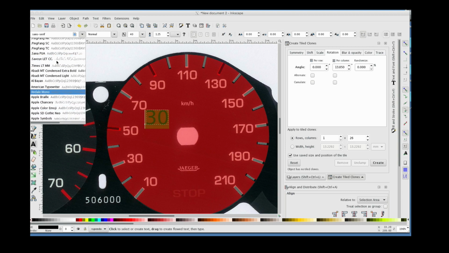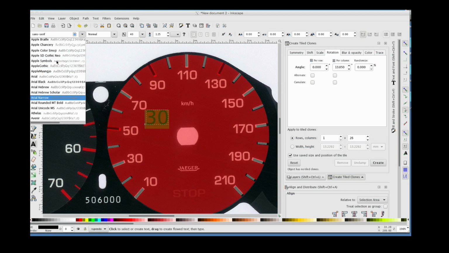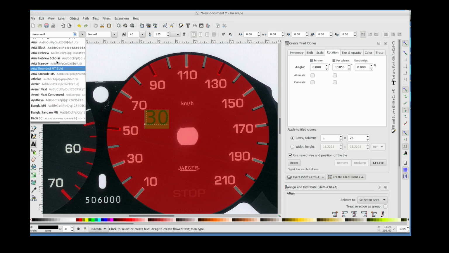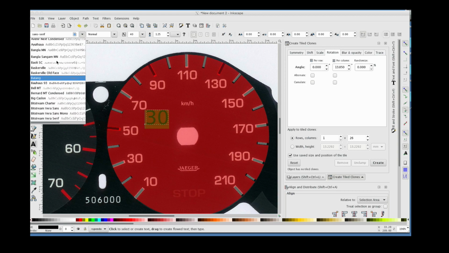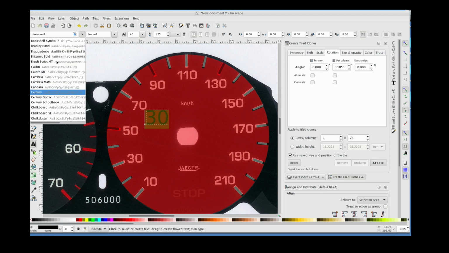Anything's doable here. And this goes pretty slow actually. But then I can select it once, then I can copy it. Basically trying to find the Euro Styles font.